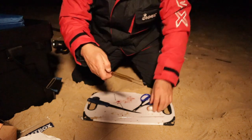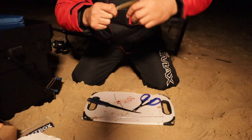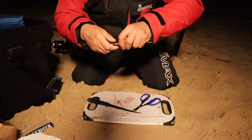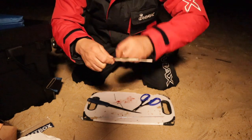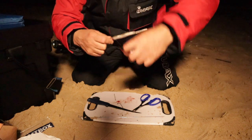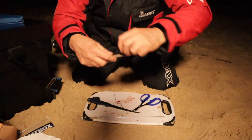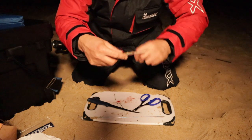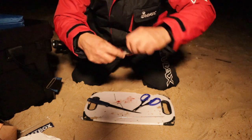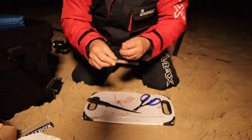Get your bait elastic — I like to start at the head end. Cut the turns and then lash the head end together with a few extra wraps, then work your way down the body. Try and keep them nice and in alignment, all the way down to the tail end. Take a couple of extra turns at the tail end, then back up to the middle of the body, and then just snap it off.